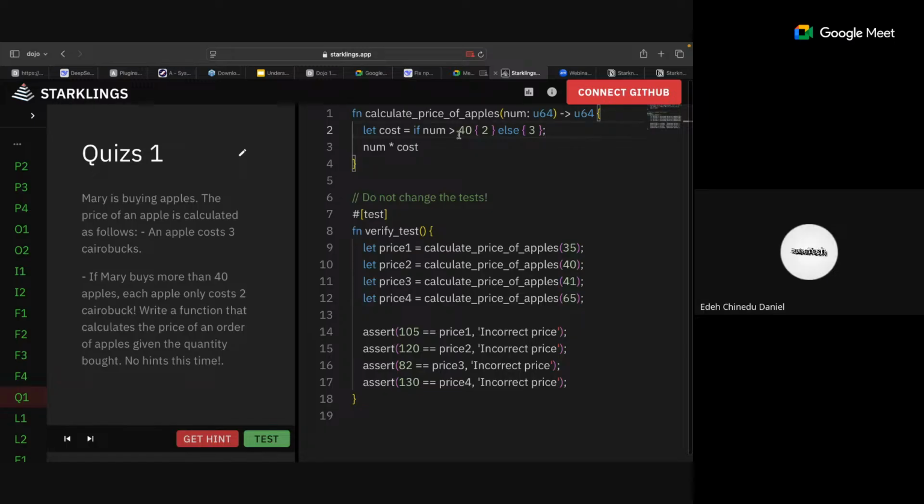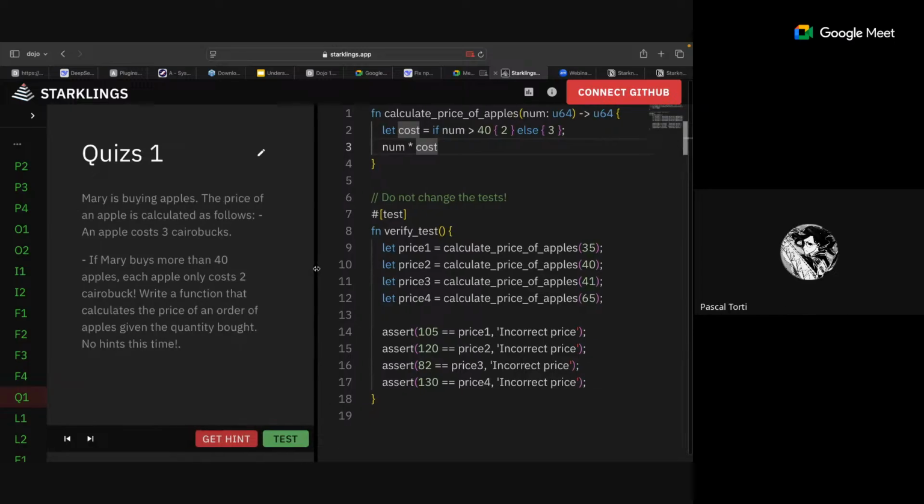Yeah, we should add greater than or equal to 40 so that we get it precise. But here they didn't say that, they said more than 40.